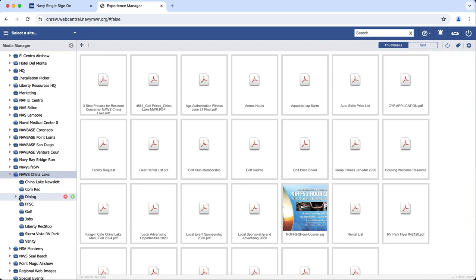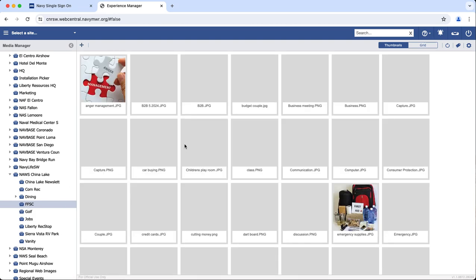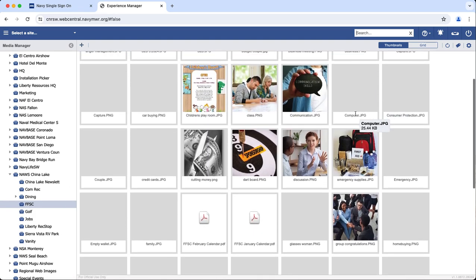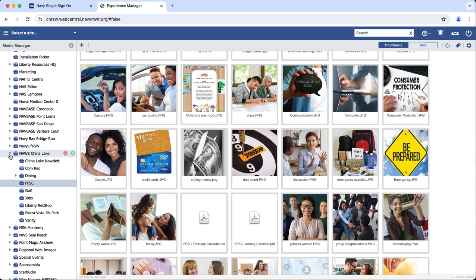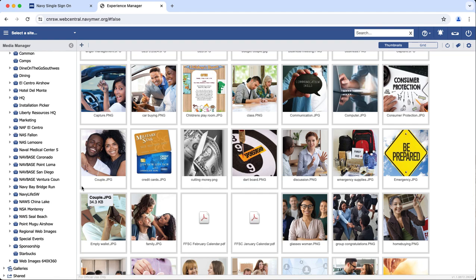And perhaps let's go into FFSC, and these documents and or graphics are associated with pages, program pages for FFSC on the China Lake website. So really important that it exists here in a collections folder first. And then what you're able to do when you're in the Content Explorer and you're editing a facility page, if a facility page has content, documents, PDFs, etc. for download, that's where you would associate the facility page with the appropriate content.